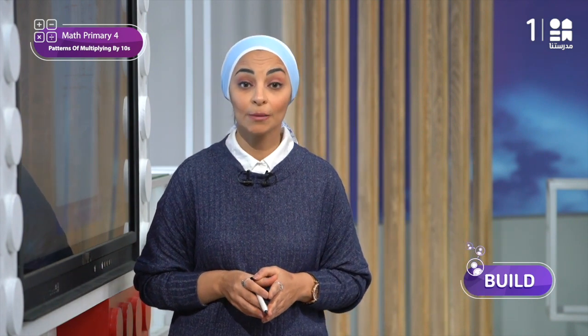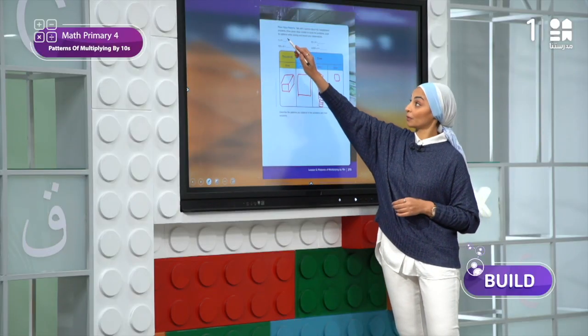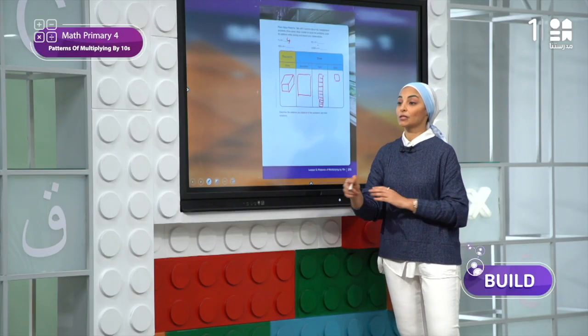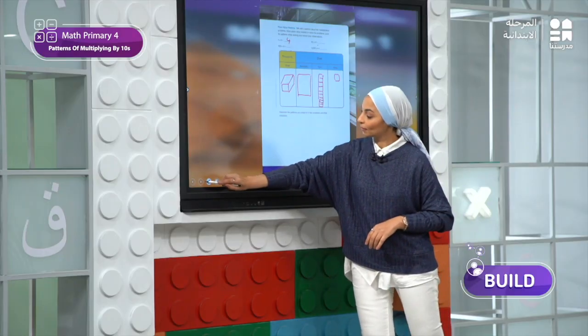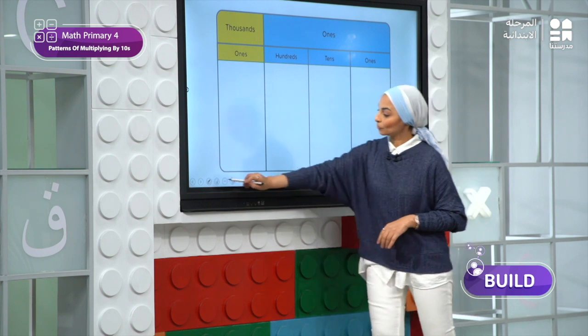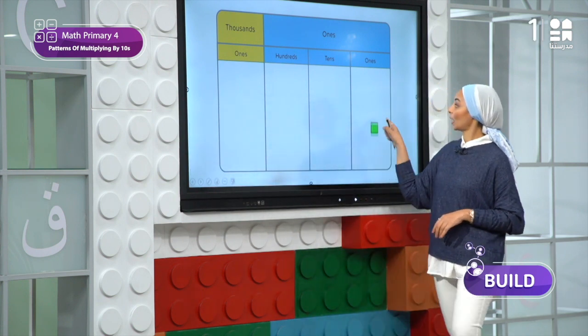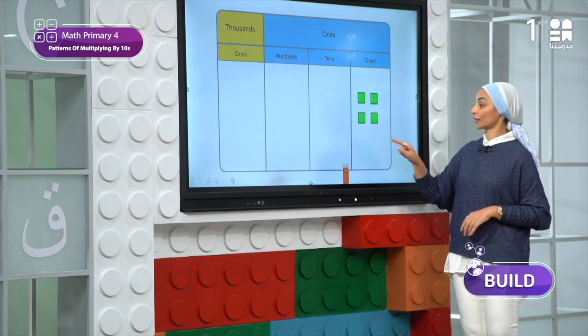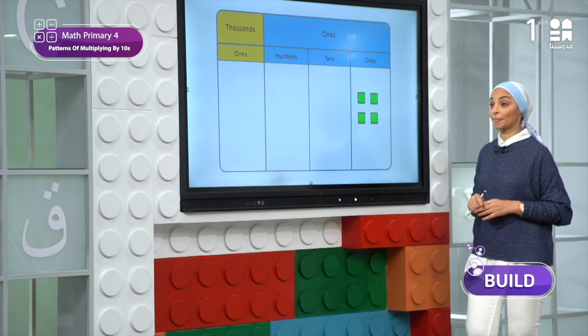We have 4 times 1, right? Here 4 times 1 equals what? Equals 4. Okay, to model this we will draw 4 tiny squares, like you see here. Let's represent the ones, so I will represent it as 4 tiny squares. Okay, and this is the ones, 4 in the ones.